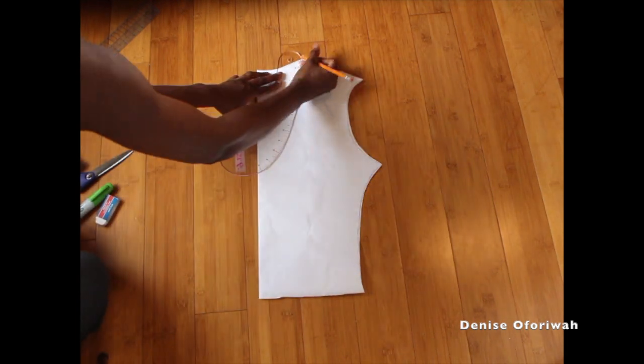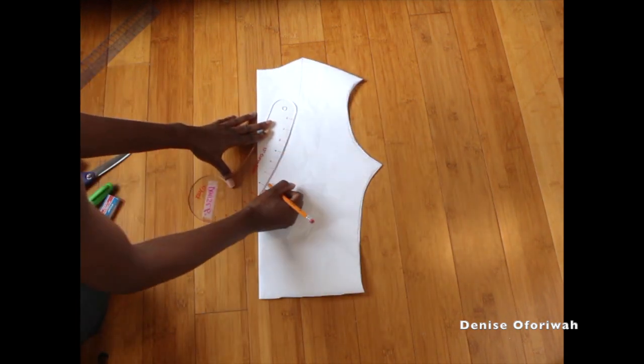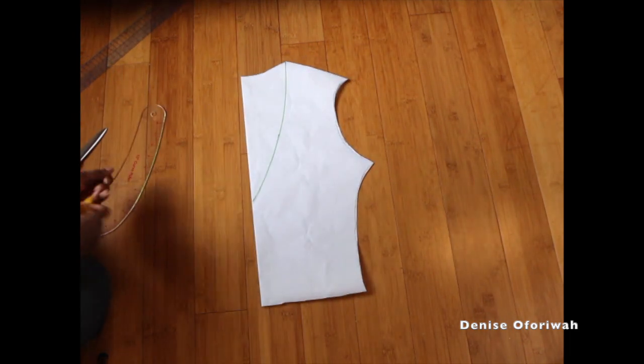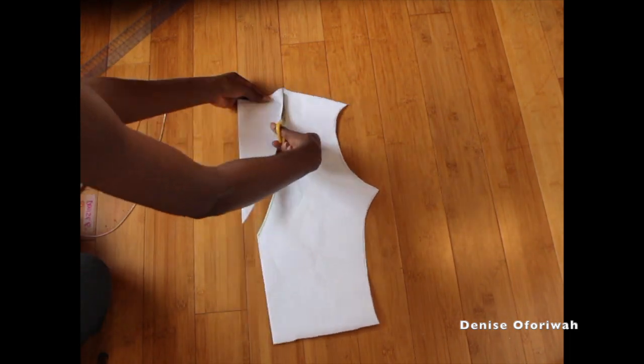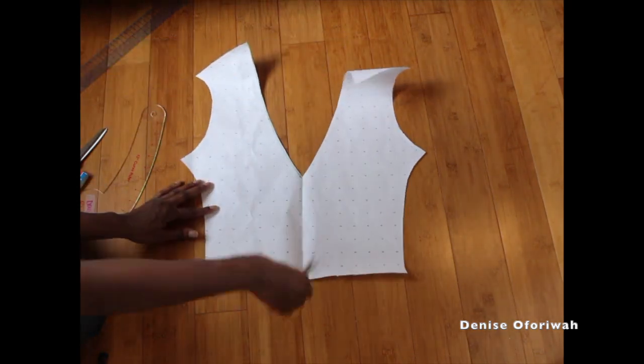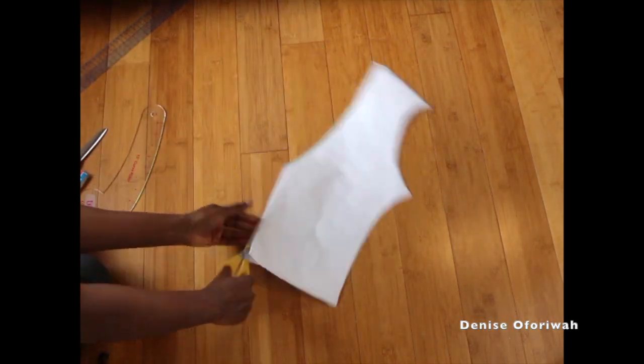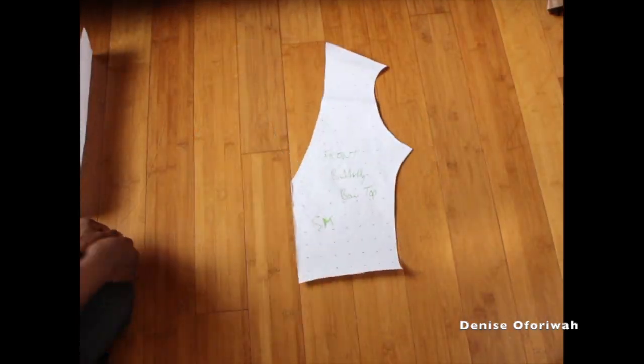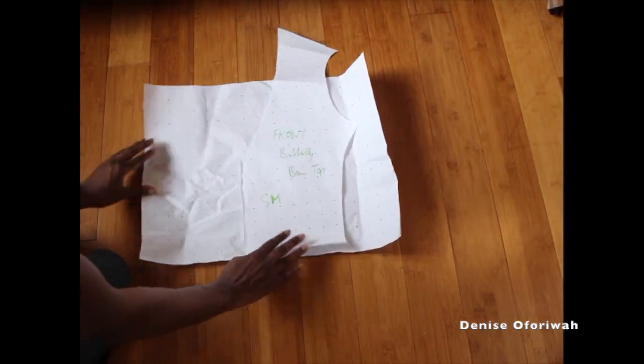So here's how I alter that front shape after duplicating the back piece. I'm basically creating a lower neckline. Once again, you can decide how low or how high you want your neckline to be, but I wanted a lower neckline, and I'm going to cut that in half, as you can see, and then I'm going to add length to create that tie shape.